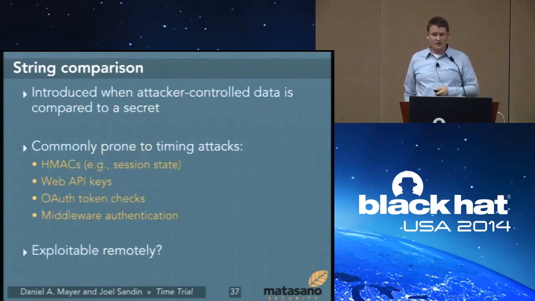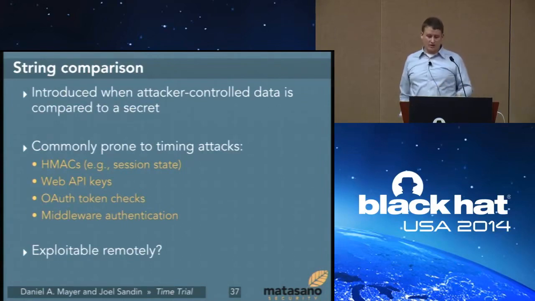So these kinds of vulnerabilities are really easy for developers to introduce. They're introduced whenever attacker-controlled data is being compared to some secret information. And you see them all over the place. If you're looking at code bases and developers are computing HMACs, for example, let's say you have a web API and the request includes an HMAC to authenticate it. The server computes the HMAC and then compares the HMAC that they got in the request with the one that they computed. If that's done using a regular comparison, equals or what have you, then you have a timing side channel.